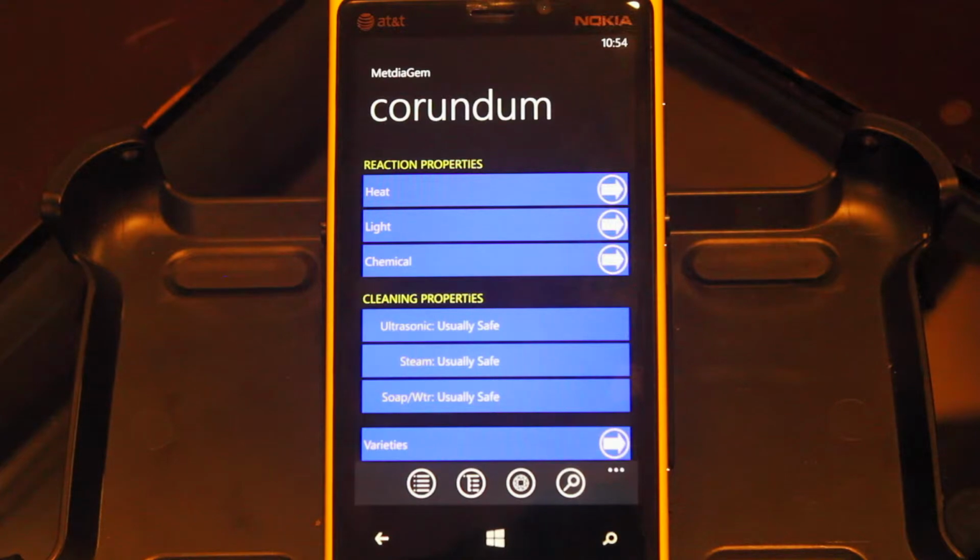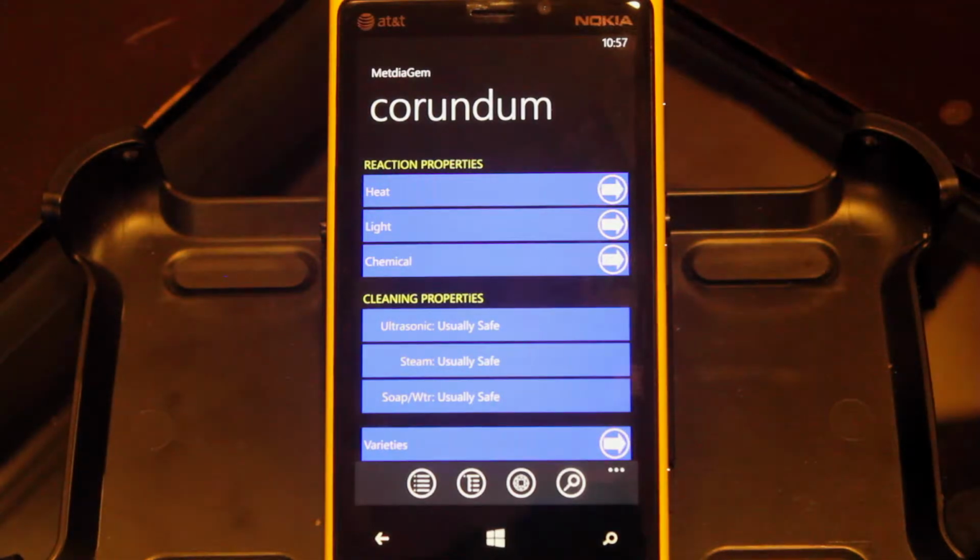Now let's look at the bottom of the corundum species detailed information screen to the row labeled varieties. MediaGem has the unique feature of connecting the more general gem species to the more specific gem varieties and vice versa. And as you will see in a moment, you may get from one to the other because both are linked. Clicking on the varieties row brings up a list of varieties for corundum.